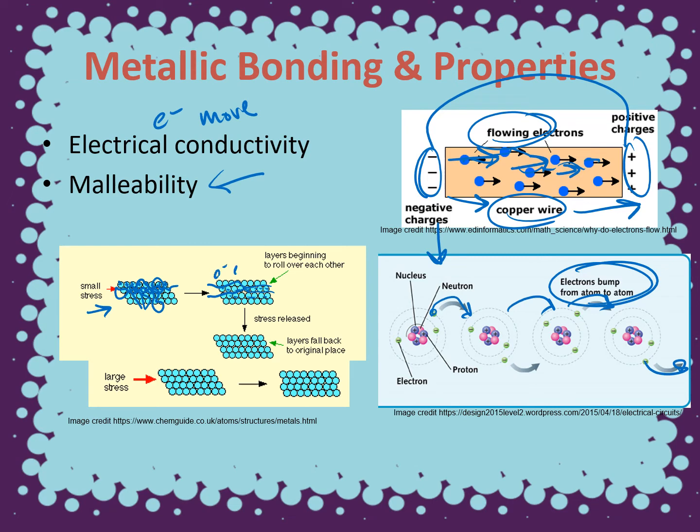Those electrons moving is also going to result in the luster of metals. So light shining on these pieces of metal with these electrons moving all the way around, that light is going to kind of disperse a little bit. That photoelectric effect makes metals shiny.